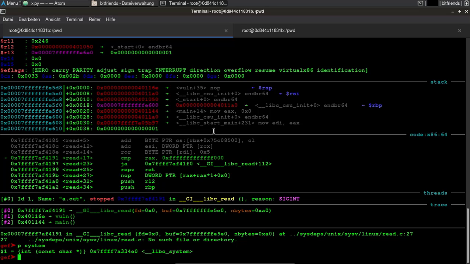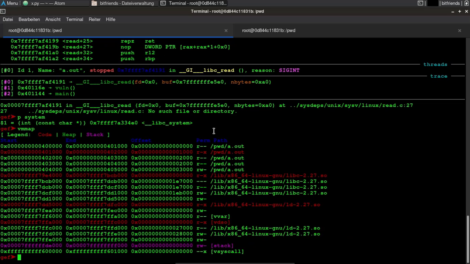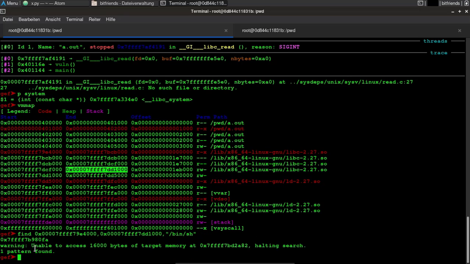So this is easy, because in every libc there's a /bin/sh string, so we can just find that. Let's look at the memory mappings. We can use the find command in GDB, and we specify the start address of the libc, the end address, and the string we want to search, and we get one result.